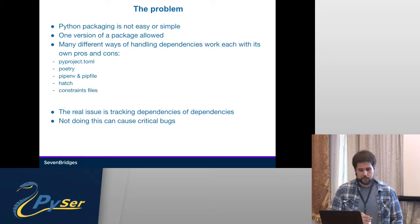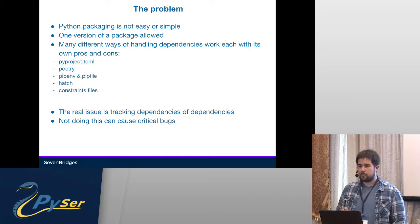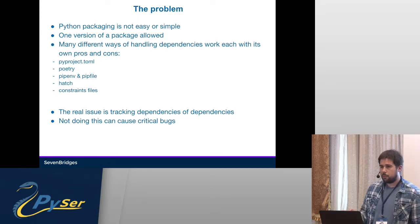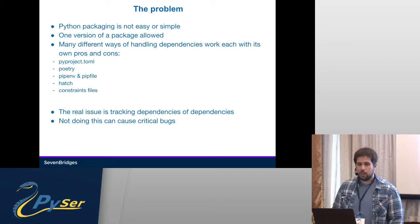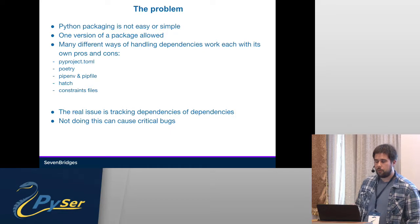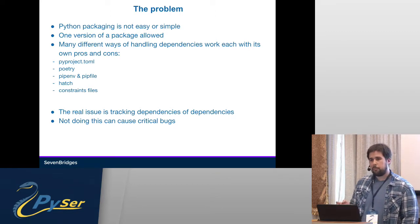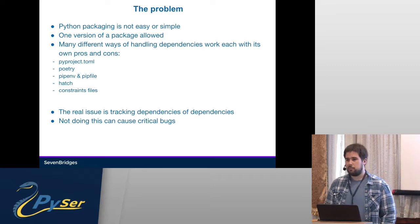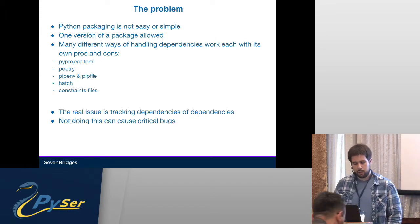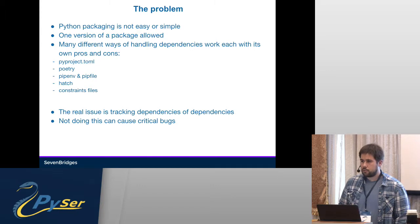There are many different ways currently for solving this. PyProject.toml is a new file that's supposed to replace setup.py and requirements.txt. It's an accepted PEP, but it's going to take quite a long time before it's implemented anywhere. Poetry, pipenv, and hatch are new dependency management tools that will do basically everything for you. The problem with them is they're pretty opinionated — you can't configure too much. There are also constraints files added in pip, used for dependencies of dependencies, though they can be tricky to read and you have to write them manually.